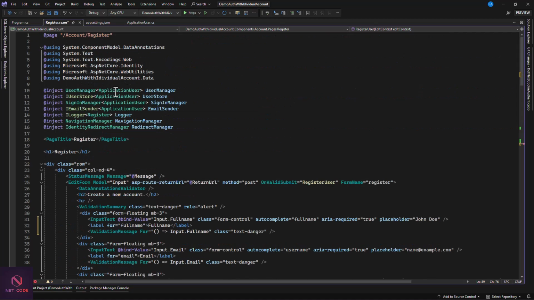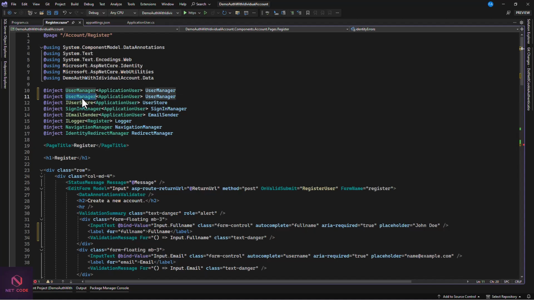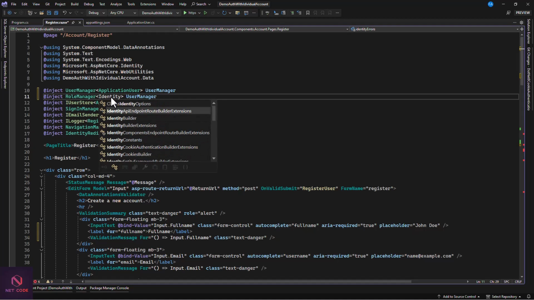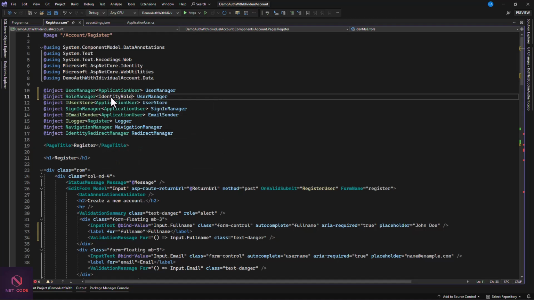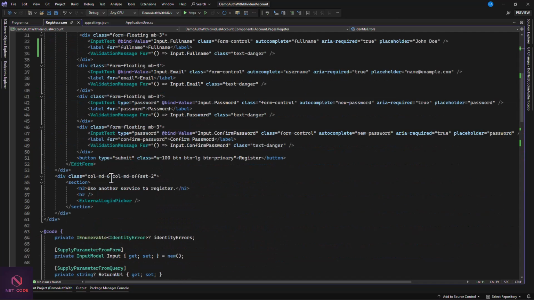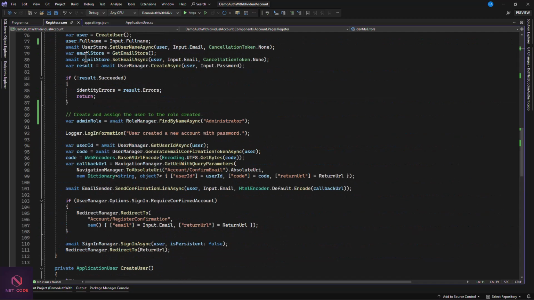So where we have this, let's make a copy of this. And now instead of user manager, you're going to say role manager. And now we're going to pass in not identity user, but rather identity role. Then what is the name here? It won't be user manager, rather it's going to be what? Role. I hope you get it. Okay, so now let's come down here. Make sure we save whilst we work.